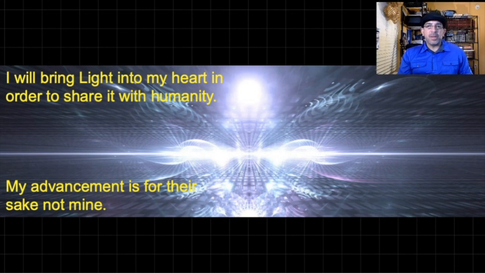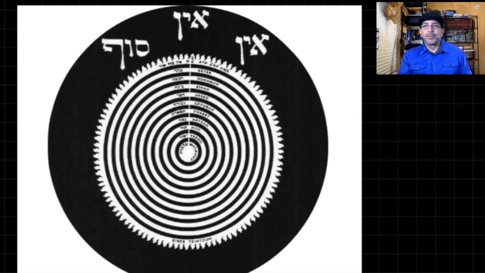Now, what we're going to do is go to the lesson itself about the Tree of Life. But before we talk about the Tree of Life, we need to know where this tree came from, right? Where is the whole idea, or the whole system, coming from? And it comes from a system called Ein Sof.